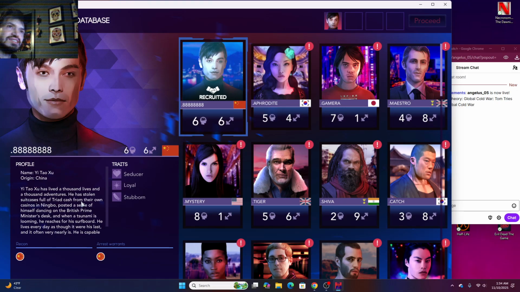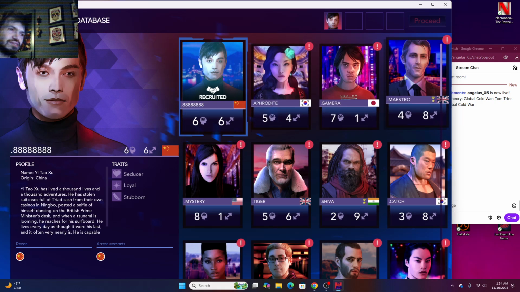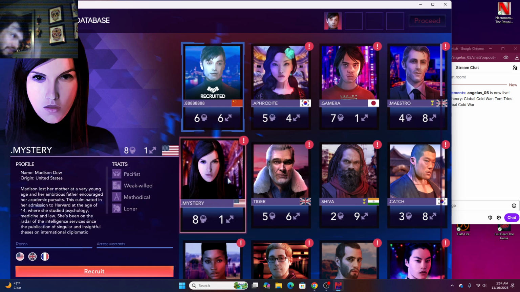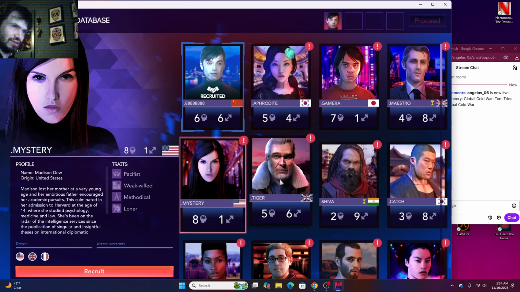Now, let's see. We won't want to pick him unless because he's one of those super ones that we can only just recruit one of. Yeah, because we need a loyal person on our party. And we should probably, I don't know about her. I mean, she's very smart. That's why she should be called Madison Dew. Like, kind of like Nancy Drew, kind of. But she's also not very good in the whole, like... Well, let's look at everybody, though.